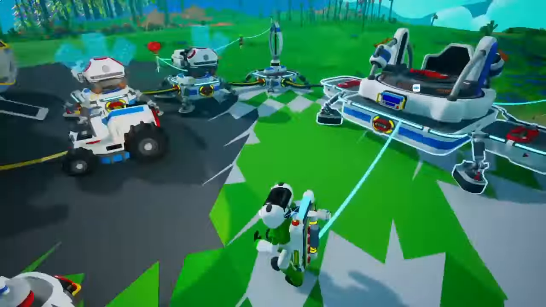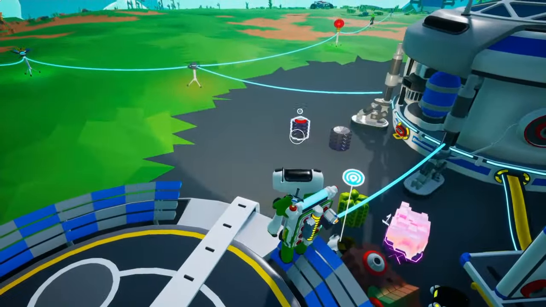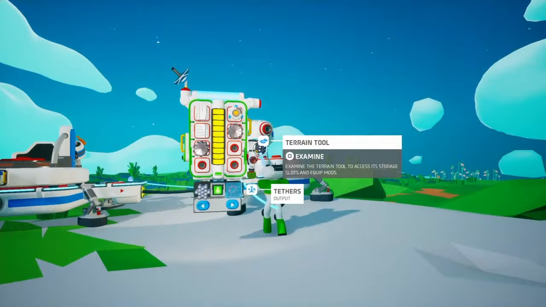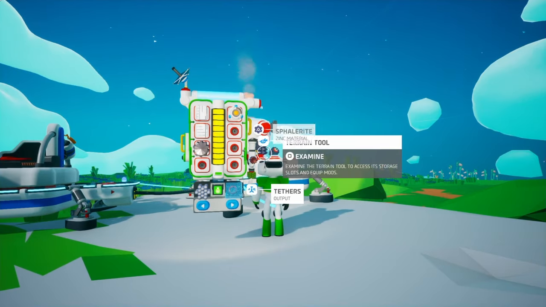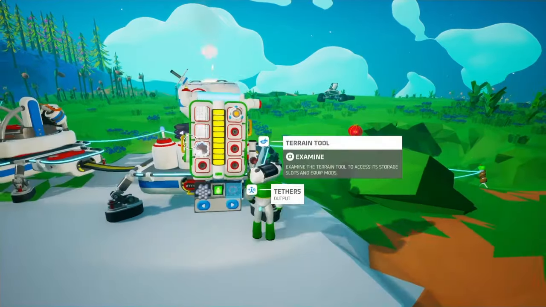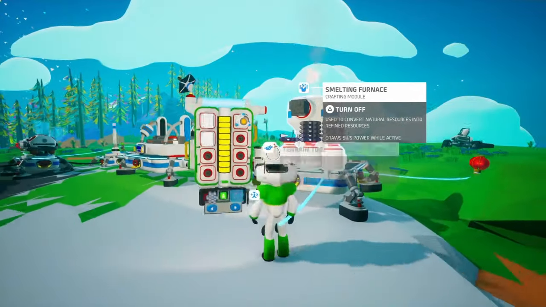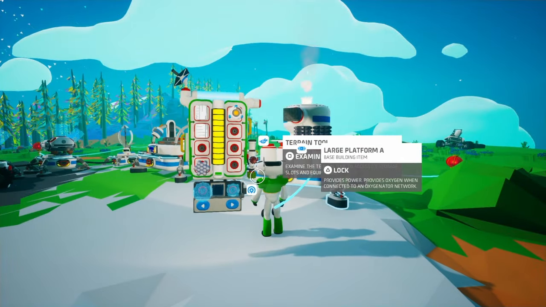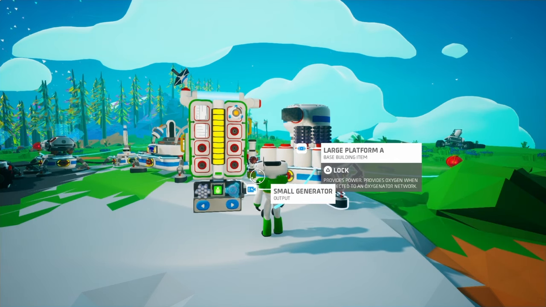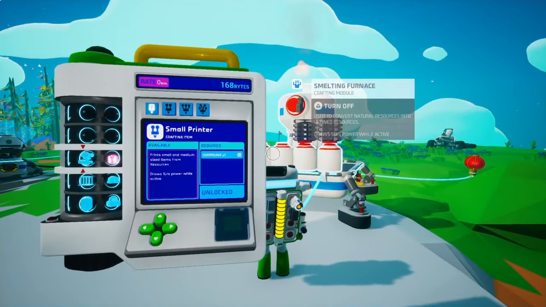So, you know, we need to make that. So let's make some batteries real quick. Oh shoot, no, I get that zinc over here. Alright, there we go. I think I can just make it out of my small. Do I have to research it? Hold up, wait a minute.